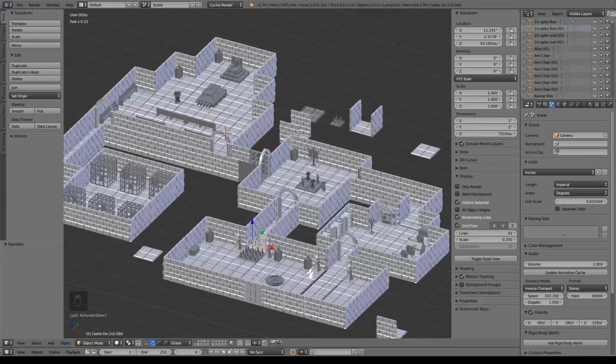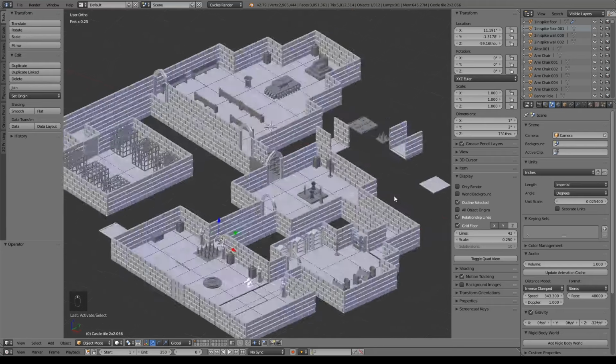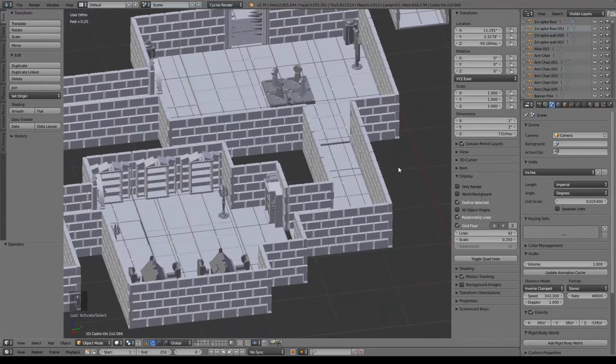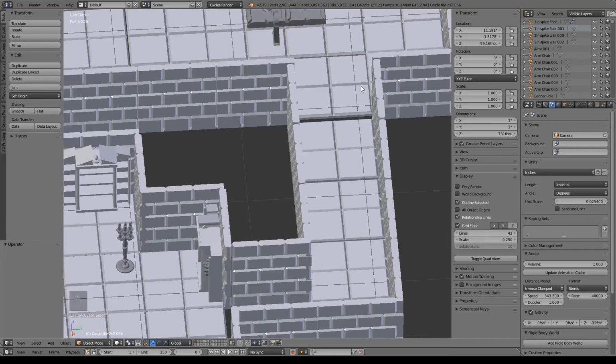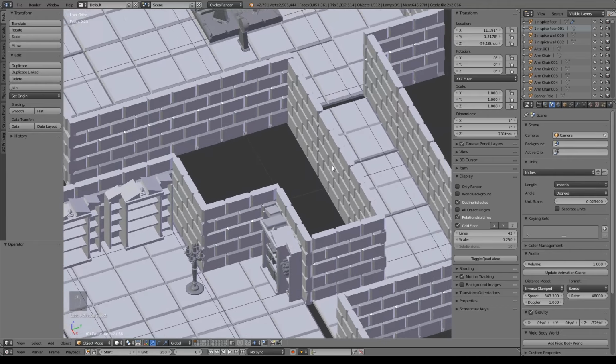Today we're going to be making a swinging log trap. I was inspired by last week's saw blade trap, so I thought it'd be cool to add another trap to this hallway, kind of like a Skyrim inspired one, on metal poles that swing down directly from the ceiling. Of course, if you wanted, you could do rope ones that come off the walls, that kind of thing. And we can always go over how you would make those variations briefly.